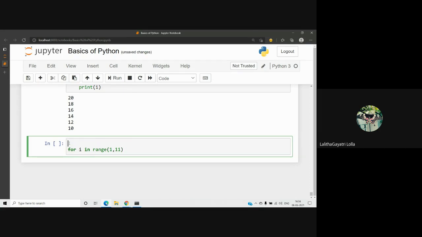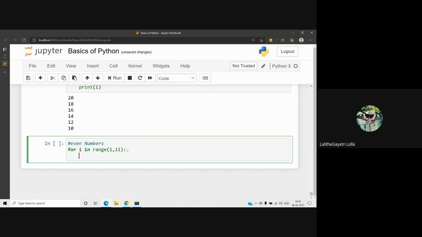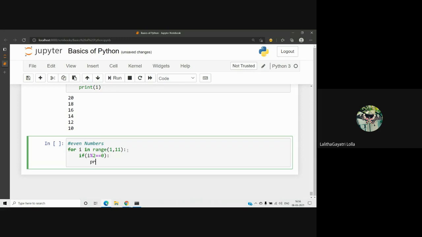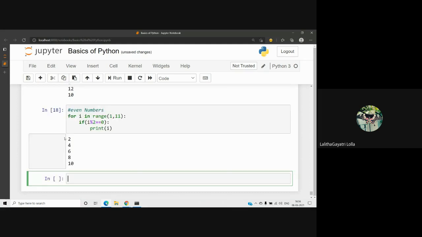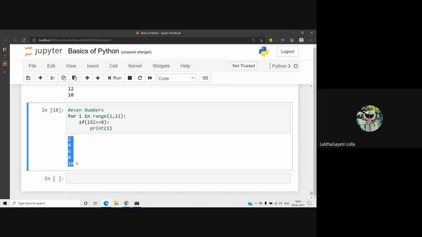I say colon, go inside, and say if i modulo 2 equal to 0, colon, I get inside the if, and then I say print. Got it? Now when I execute, I get only the even numbers from 1 to 10.